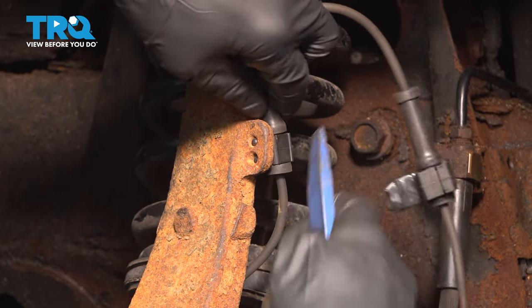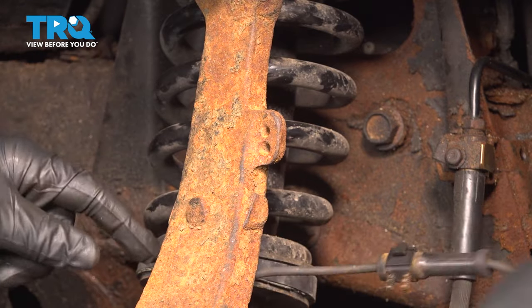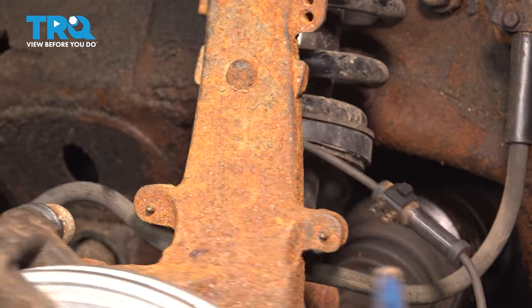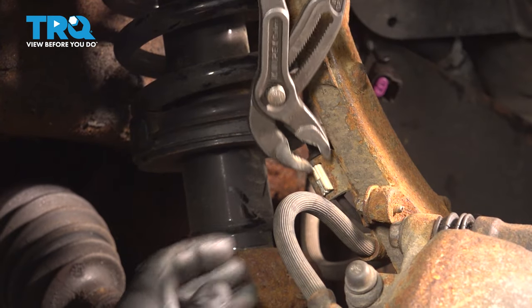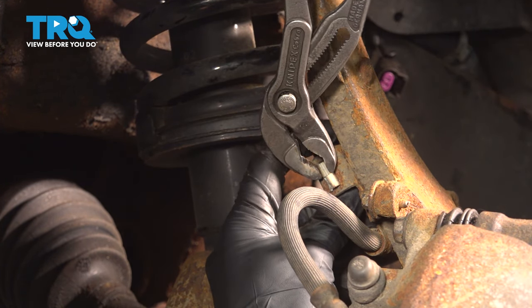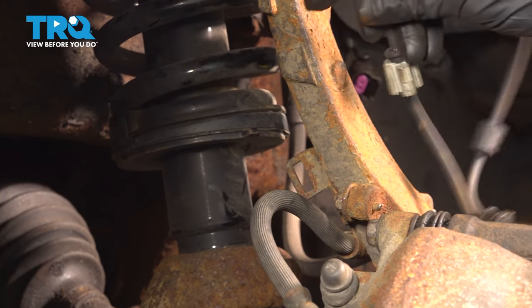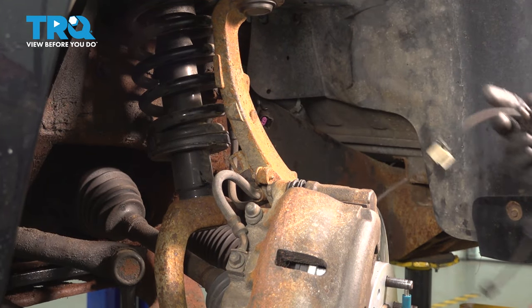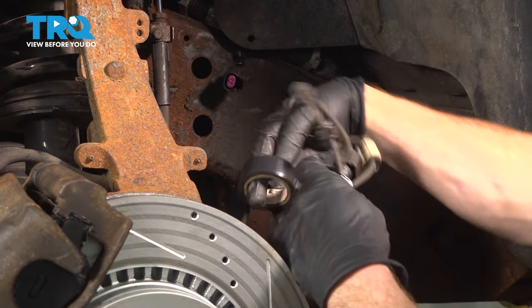Separate it from the steering knuckle. There we are. Now this cable does make its way right behind the knuckle here. It's held in place to a bracket that we will remove along this side. We'll use some pliers, just carefully squeeze in on this. We don't want to break it because we have to reuse this area. Slide that out. Now the next thing you want to do is tie up this wiring harness so it does not get damaged in any way. Let's use some tape.